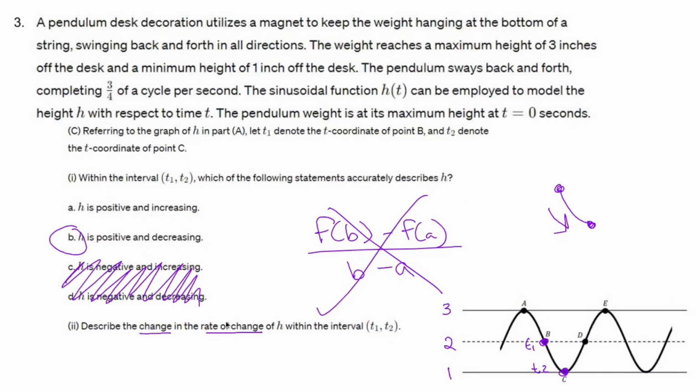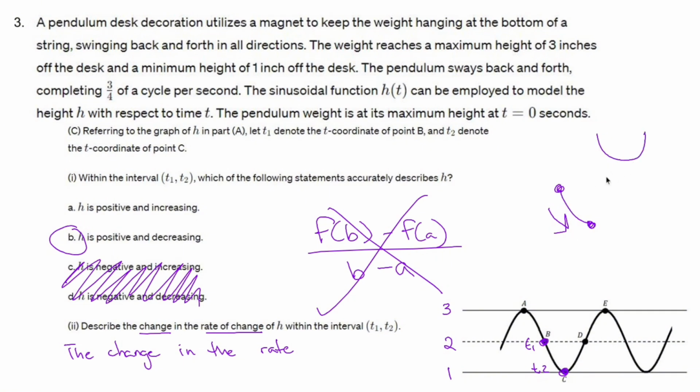What that means is you're basically saying this is concave up and decreasing. So the change in the rate of change is going to have me describe what decreasing on concave up means. That's what they want. Change of rate of change is something like it's increasing at a decreasing rate, or it's decreasing at a decreasing rate. Whatever going down on concave up means.